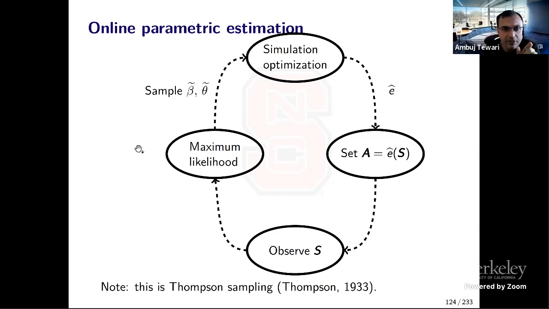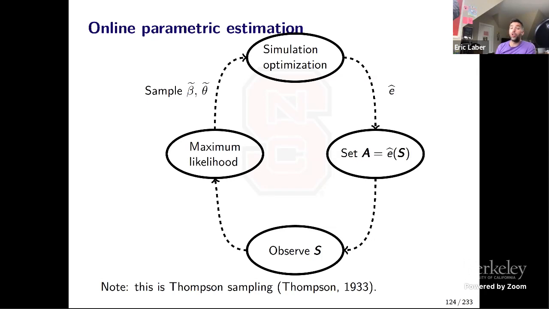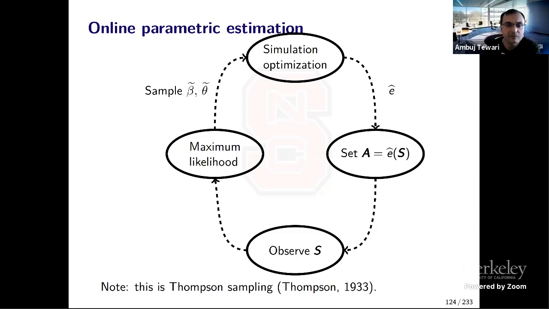What do you mean by sampling distribution from the maximum likelihood? Are you running a bootstrap? So actually you could do a multiplier bootstrap for martingale difference sequences. You could do that. Here we're using an asymptotic approximation to the sampling distribution because we have a smooth likelihood, and so we're just doing that. We're using results for the asymptotic distribution of the MLE for dependent data. So unlike the earlier parts of the talk, here the asymptotic distribution is actually part of the method. That's right. Yes, that's right.